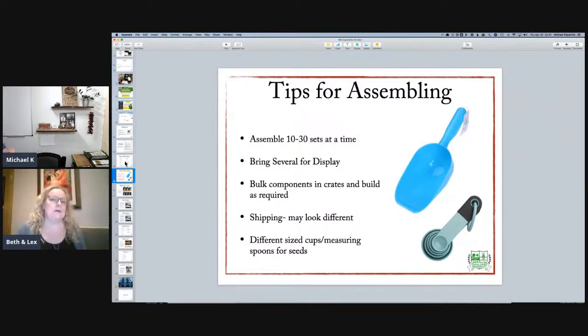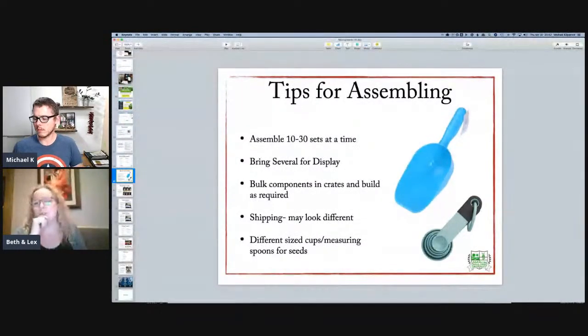And then the measuring spoons there, like I said, I use those for the seeds. I find that most of the small seeds, it's between 4 and 6 grams of seeds you're putting in. I really quickly figured out it's really darn close to a teaspoon. So that's what I do, because you want to fill them fast, right? You want to have your envelopes lined up. You don't want to spend a lot of time on that. And you probably don't want to be licking all the envelopes. So maybe a little bowl of water there, with a little cloth or sponge, which is what I would do afterwards. I'd line them all up and I would just run the damp cloth over the envelope. It's pretty fast. There's nothing really super time consuming about putting these kits together.